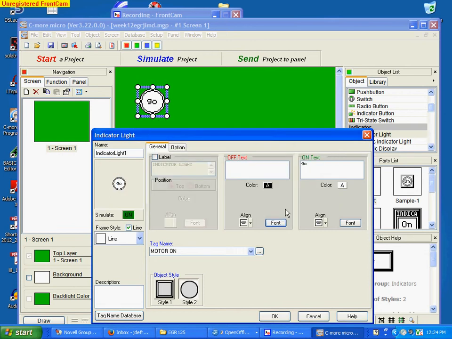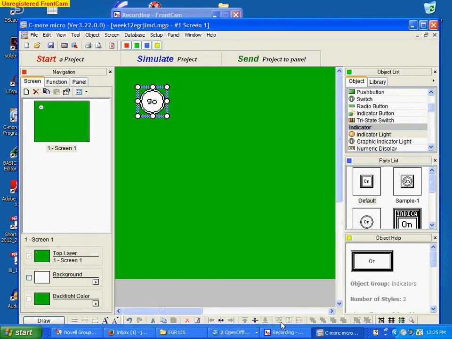Normally, I would suggest you stay with basic, generic, and then if you want to play with one thing at a time and go into a little more complexity. I can align it. And as I move it around, you see that the go is moving. So I can align it wherever I want to, within my button, select the one I want, that one's centered. We're good to go. Tag name motor on, click OK, and then I've got it.